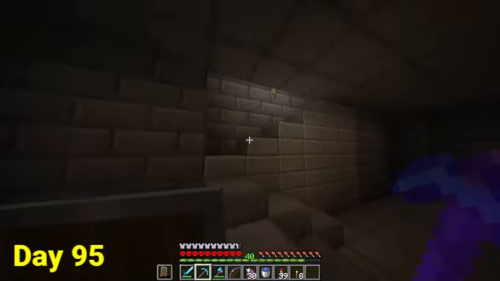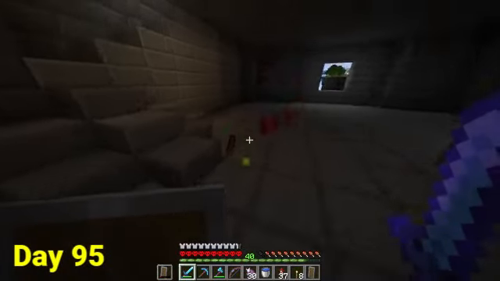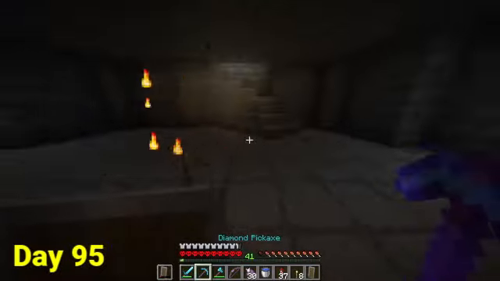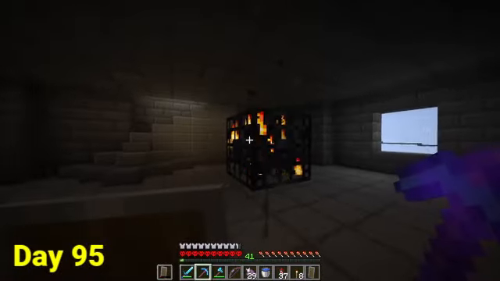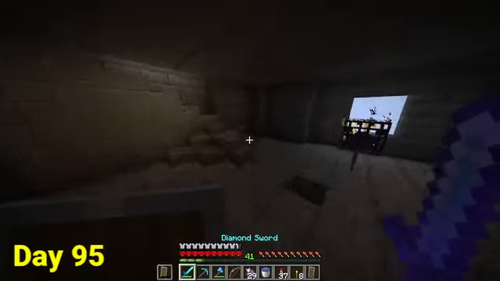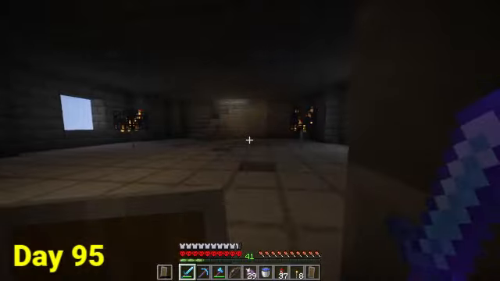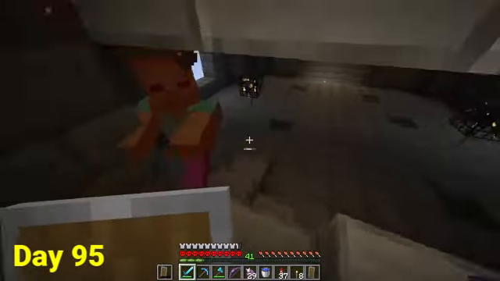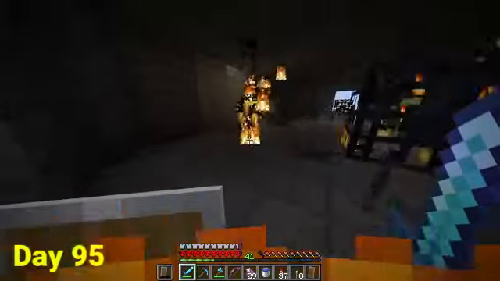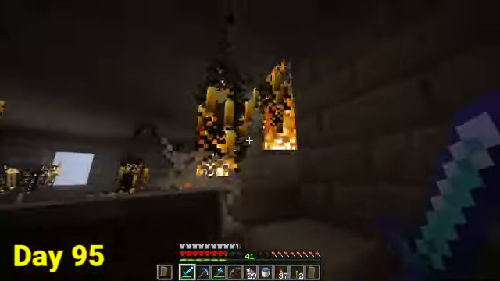Take out the spawner. I actually forgot to make a shield. Take this spawner out. Dude, nothing is spawning. I mean, I'm not complaining, but you know. Honestly, I'm gonna leave the rest of these spawners alone because I can make some type of XP farm out of it. There's so many blazes up here. I'm just gonna put torches. Why are there so many blazes?